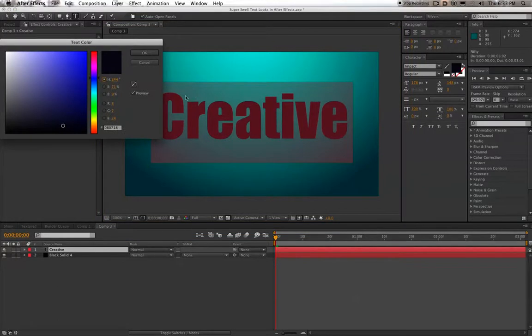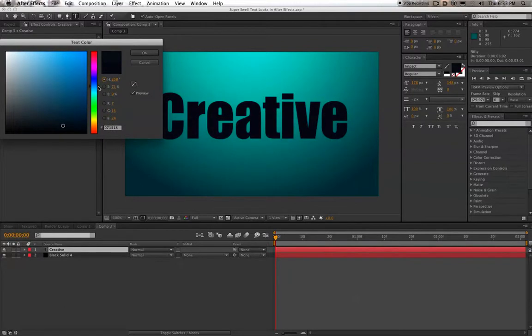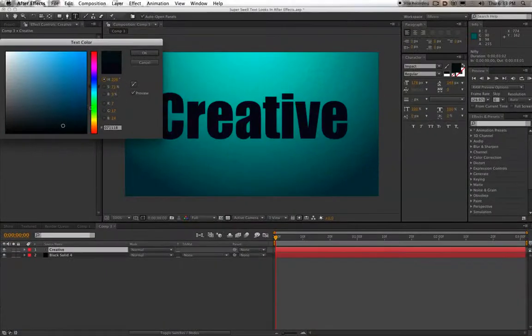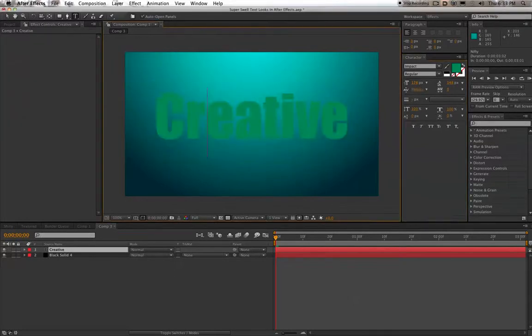Now, for this effect, again, this glossy look, you don't want to choose a color that's too dark or too light. Somewhere in the middle. So choose whatever color you'd like. I'm going to choose kind of a blue just to go with it, maybe a little bit more of a green. But it's going to be right somewhere in the middle, and you'll see why as we get working with it. Just create that middle place to start with. And if we need to darken our background or lighten it up, we can do that later, but let's just start there. Okay, so we're going to add the CC Glass effect.